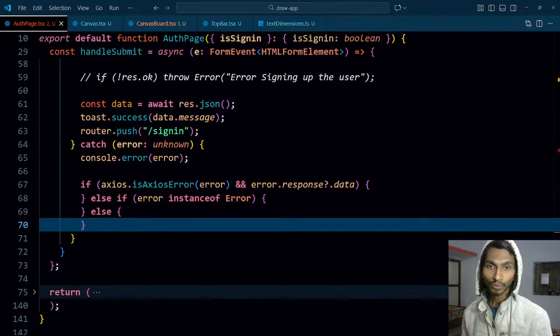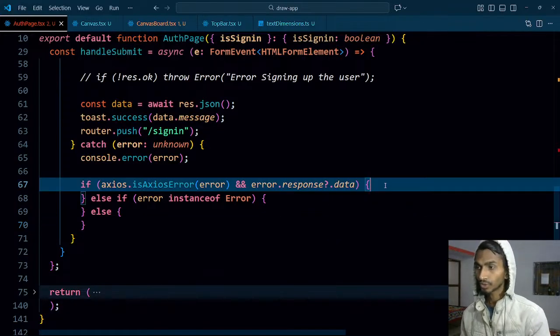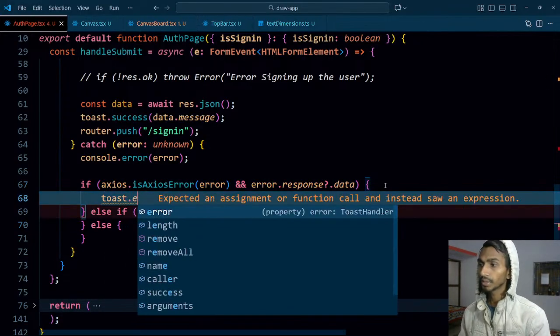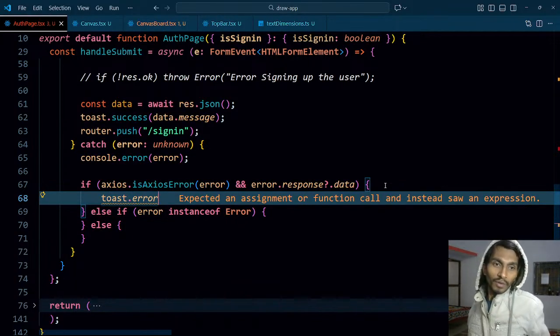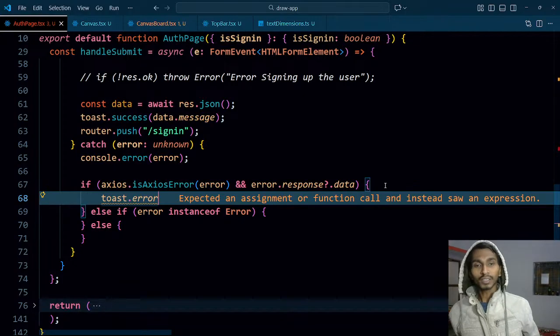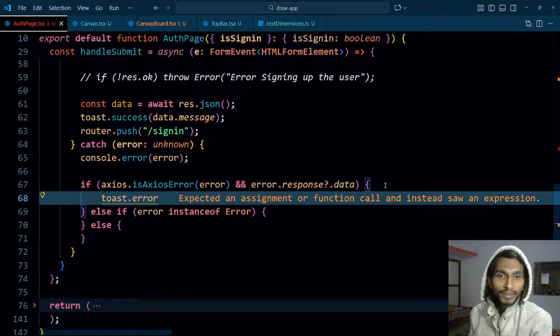What is the next thing? I have to render some of the messages over here. So let's toast some of the messages. So first one is going to be toast.error. How will I get the message? Pretty simple. I will be getting the message inside data.